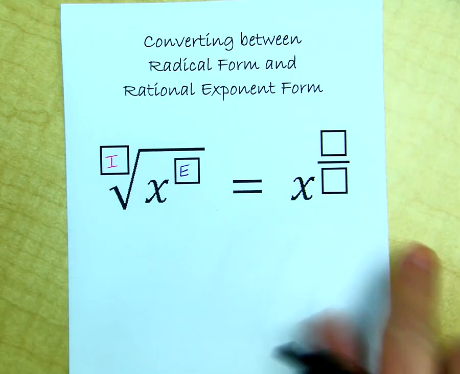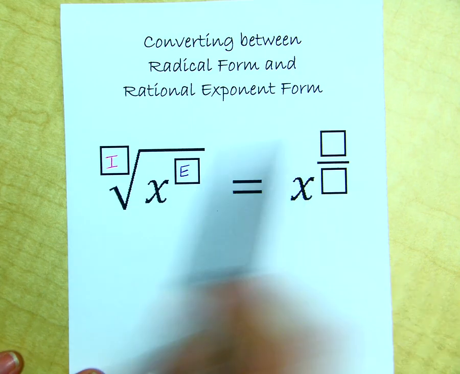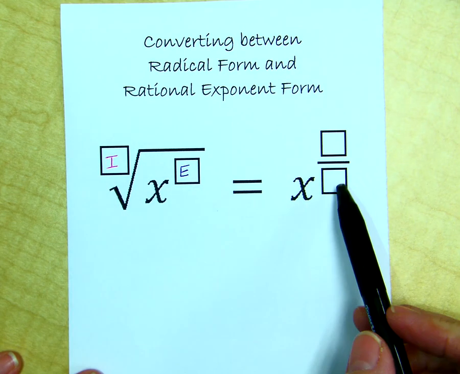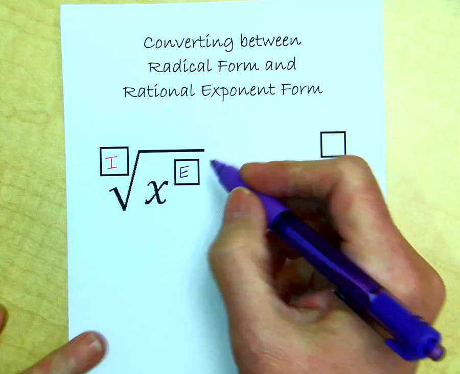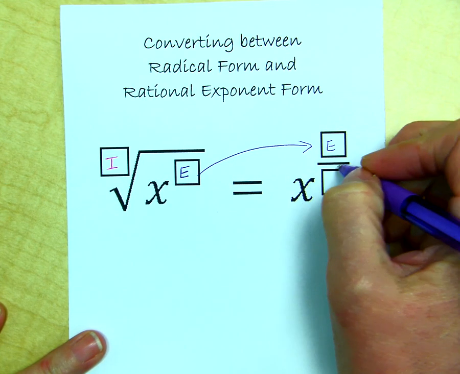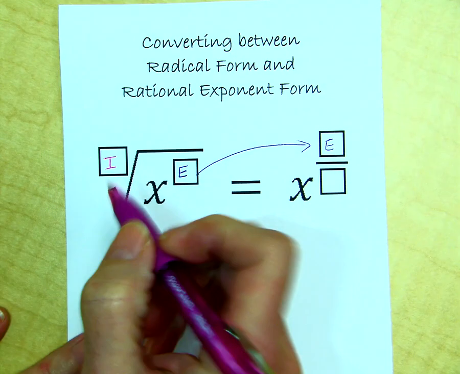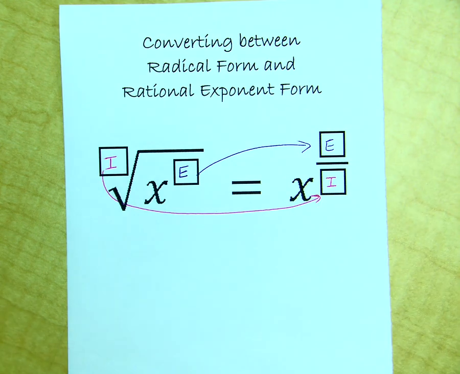In converting, we have the exponent that will go into the numerator, and we have the index that will come around and go to the denominator. So basically what you have here is we're going to take the exponent, whatever that is, and raise this x to a fraction, which has an exponent here, and your index comes around here and goes into the denominator. So let's look at a few examples of radicals being changed to rational exponential form.